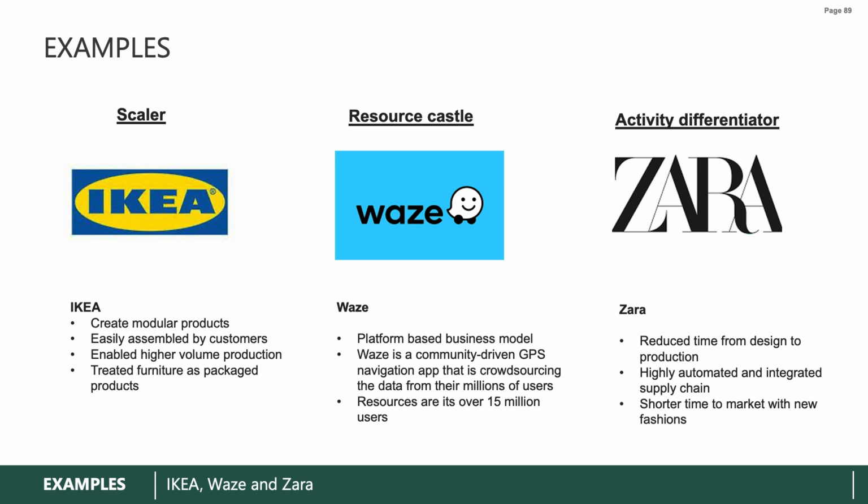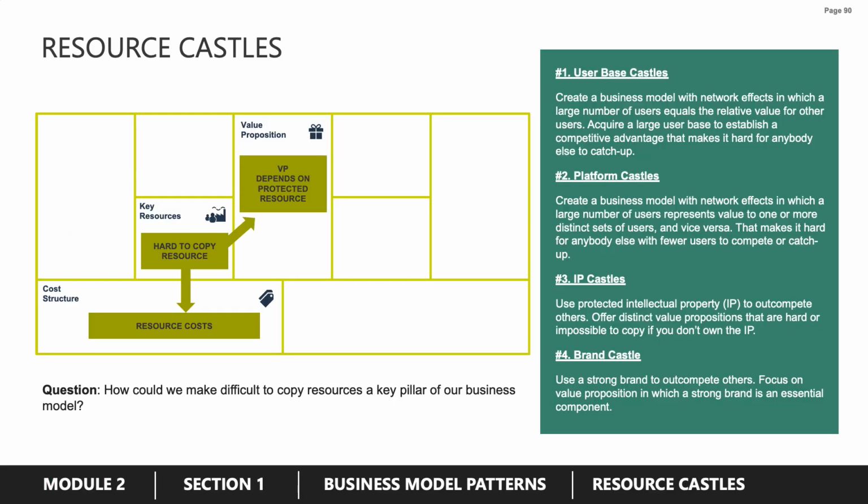Another interesting case in terms of activities is Zara. Zara can spot fashion trends in the marketplace and then turn that fashion trend into a finished design and take it to market quicker than any of its competitors. Not only that, it has its own stores. So it can spot trends, produce a fashion item, and then stock it in stores faster than its competitors because of the activities it uses. Each of these cases gives these companies competitive advantages.